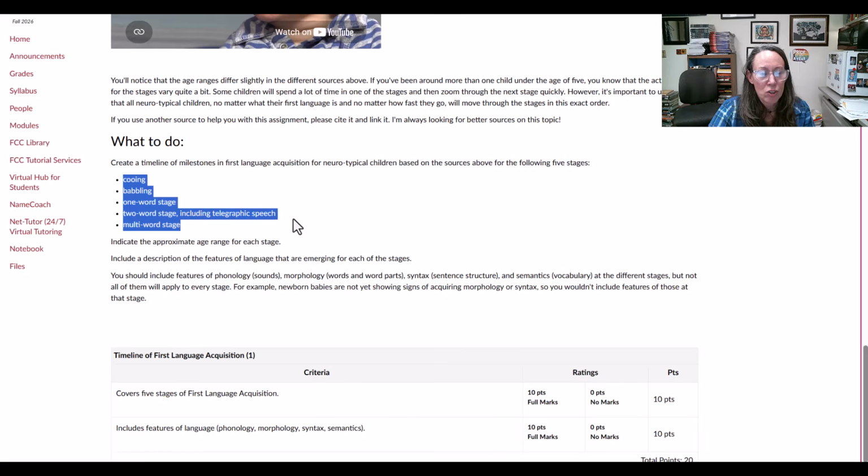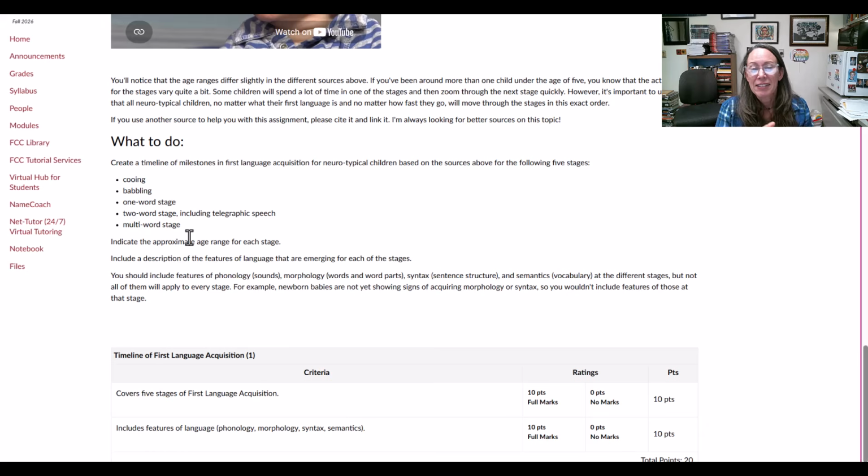Those are the stages that you're going to work with. And then you're going to create some kind of graphic timeline. It could be something really creative that you come up with, like a design. Use your imagination. Or if you don't want to do that, you can just simply make a bulleted list. But make sure that you are including all 5 of the stages.